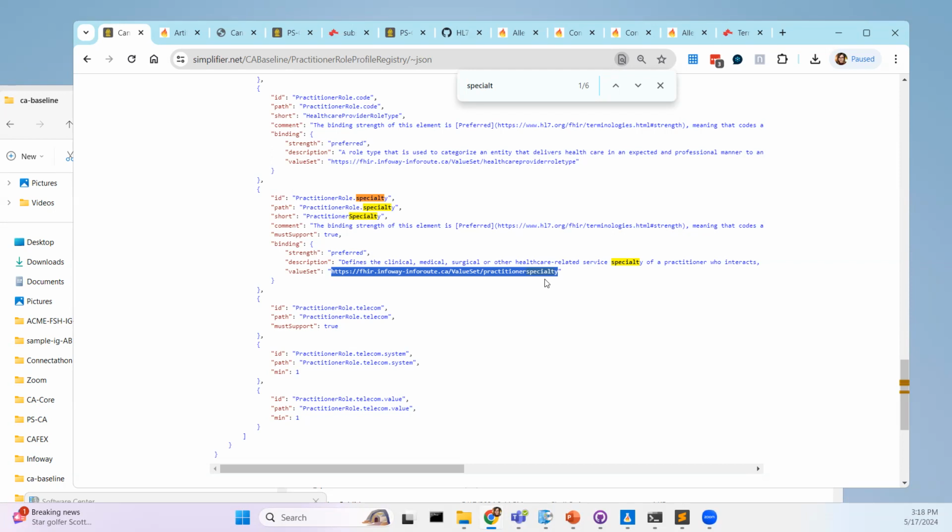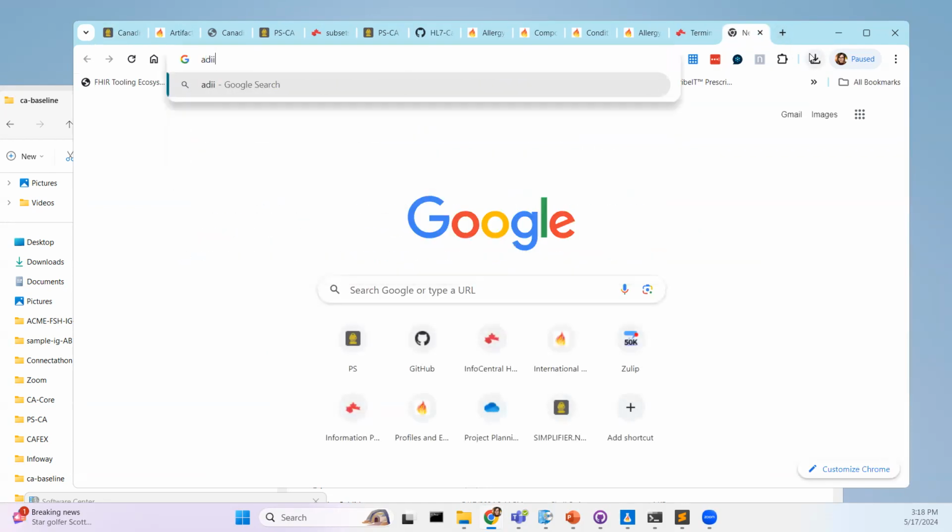So, okay, I'm going to go on a slight tangent, but I'll at least show it because I do think there's value. There is this structure in FHIR, and there's probably more than one, but the one I have been using is called additional bindings.